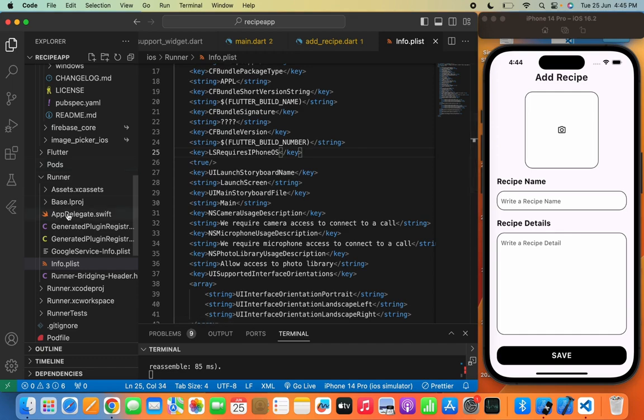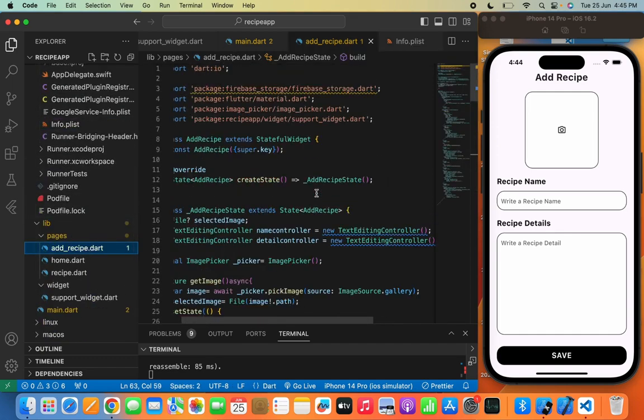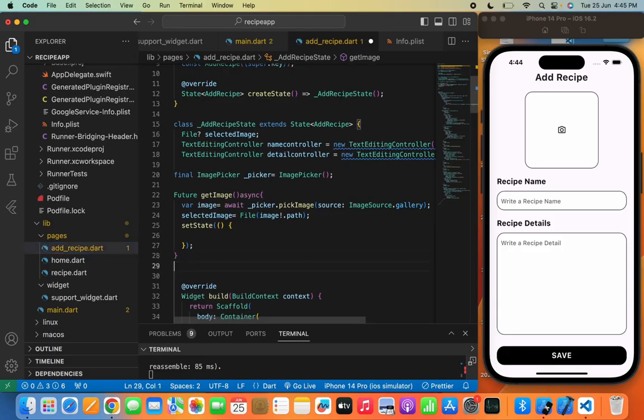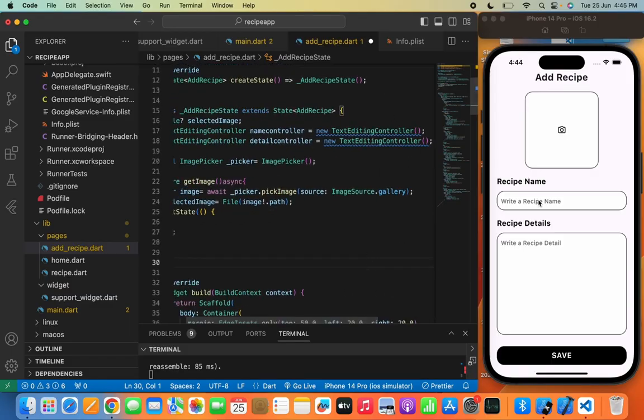Now after this, I will move to our file again, which is the add_recipe.dart file. Here I have already written text editing controllers to handle the text that the user enters in the name text field and the recipe text field.